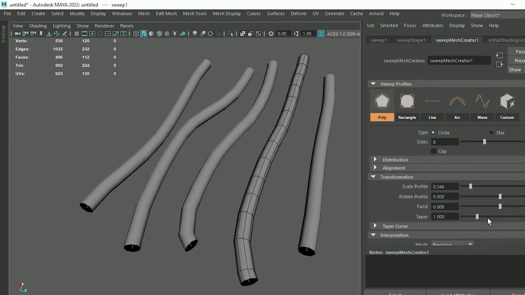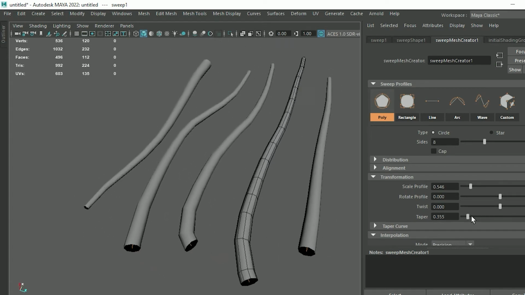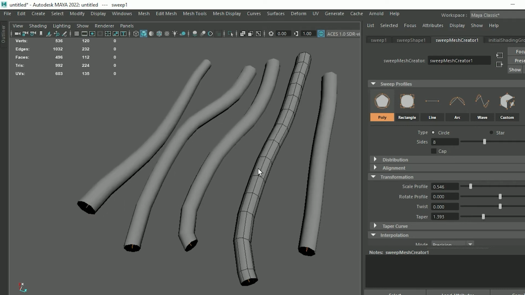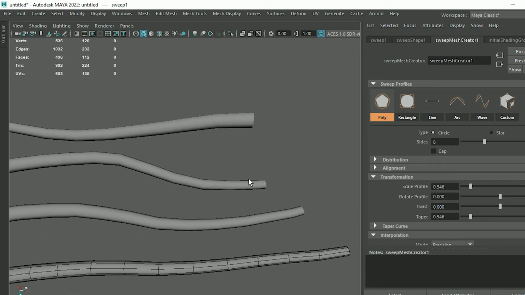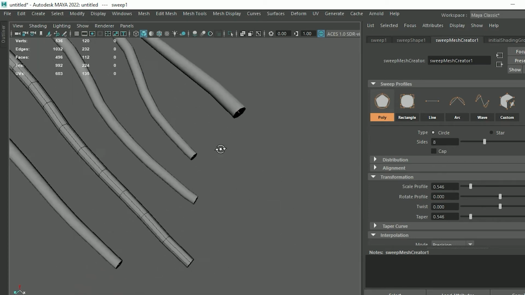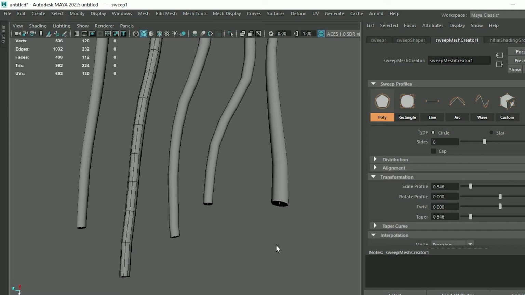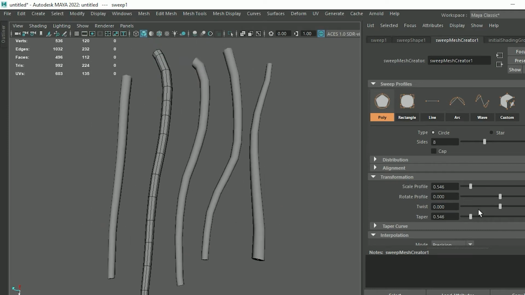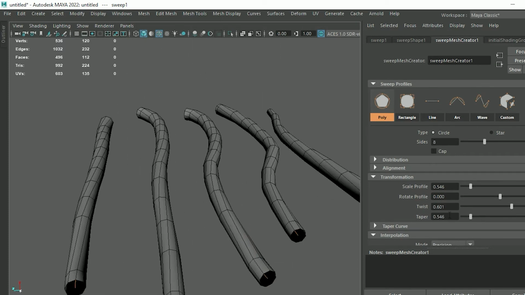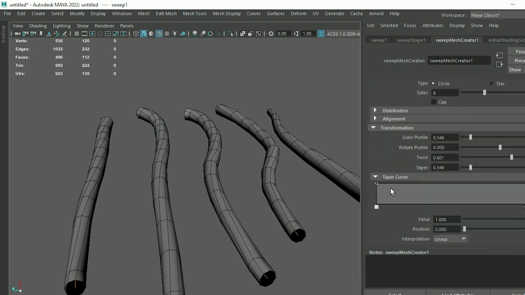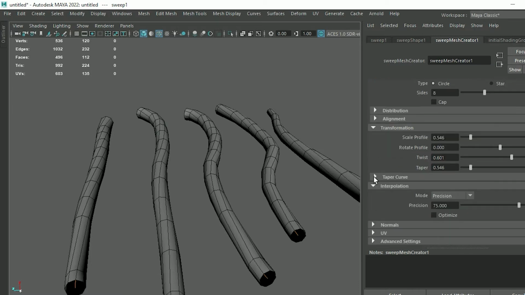You can also create the tapering by hitting the tapering node. Now you can see when you hit the tapering node, it will just decrease the circumference of the curve on the end part a little bit. You can toggle a lot of effects in this. You can always twist. We'll just get to the wireframe mode here, and now you can see you can twist this a lot, to create a lot of effects that you need for your modeling. Now you can see there's a taper curve, and you can always change this value also on how hard you have to taper.